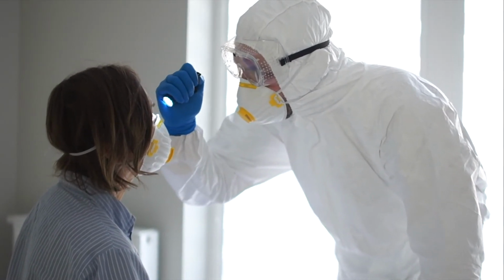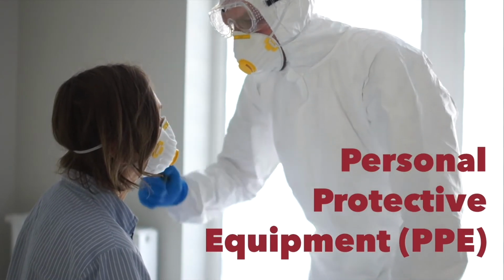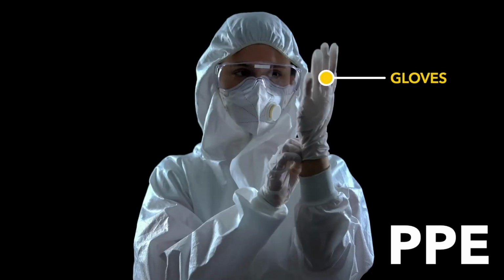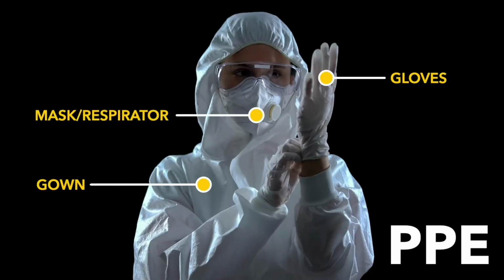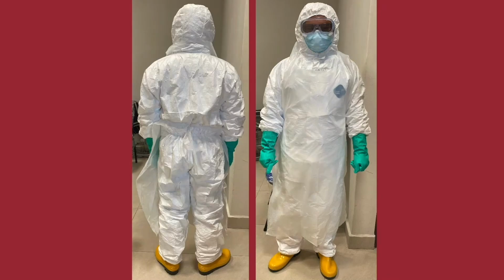If you are in close contact with a patient, resident, client, or consumer who has or is suspected of having COVID-19, follow correct procedures for wearing personal protective equipment called PPE. PPE consists of gloves, a gown, mask or respirator, and goggles or face shield. A gown should fully cover your torso from neck to knees and your arms to the end of your wrists. It should also wrap around the back. Fasten it in the back of your neck and your waist.